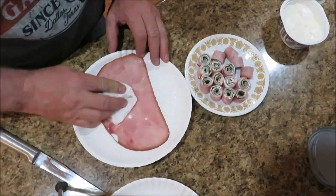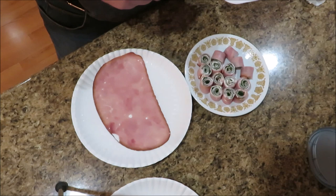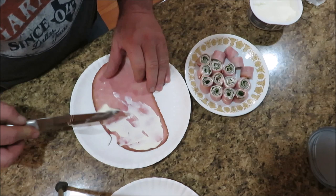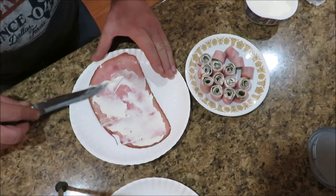If you have a hard time with your cream cheese spreading on there, just take a dry paper towel and dab some of that moisture off of it. And then it should spread better. Being wet against wet, it wants to slide, so it's still going to slide a little bit, but drier is better. This is going to be my last one.